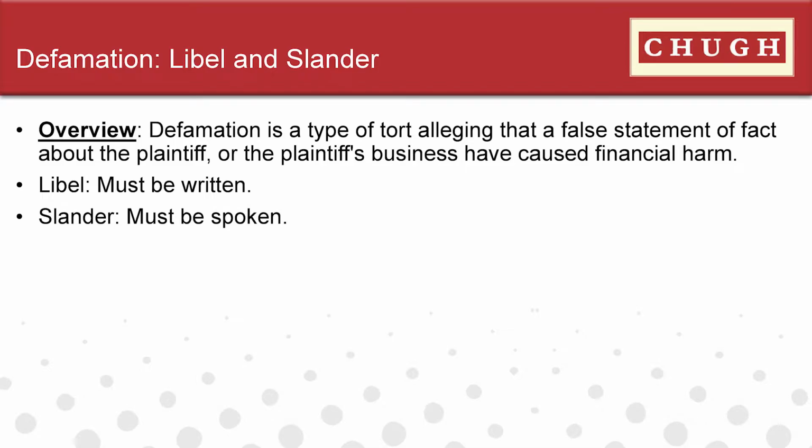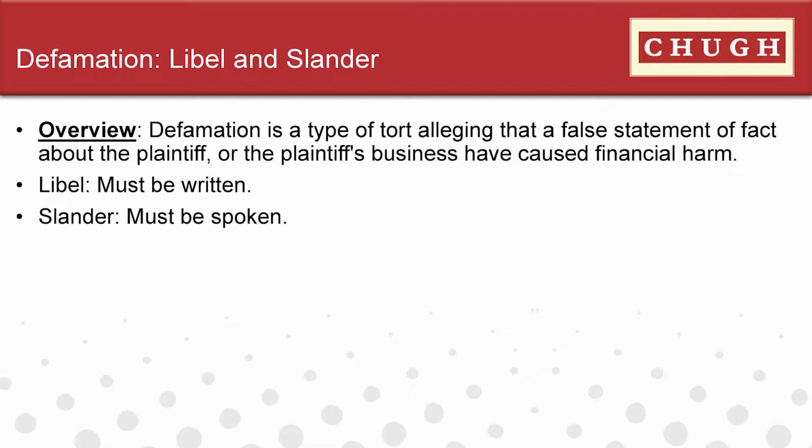Let me just clarify. So libel is when a defamatory statement is written. So if you email somebody like, hey, you're a jerk, or something like that, that could be libel. Slander, the statement must be spoken, so it's oral. And these have to be made to somebody else. If I call somebody and I say, hey, you're a jerk, that doesn't count. But if, let's say, I call Jacob and I say, hey, that guy Vikram is really terrible, then that would be slander.